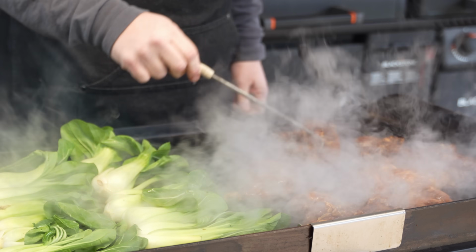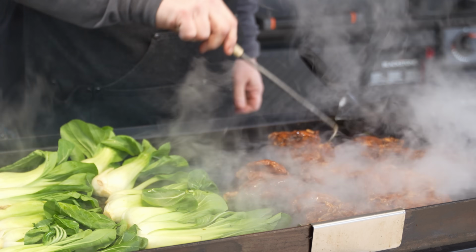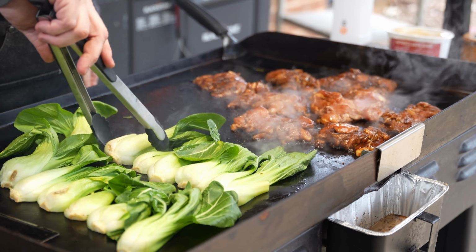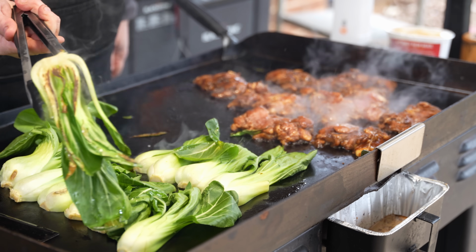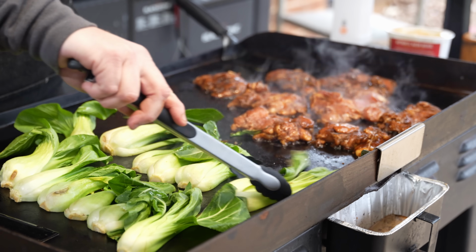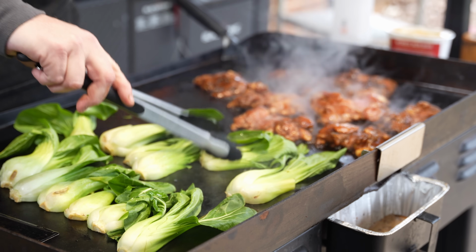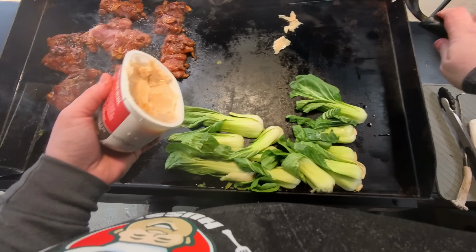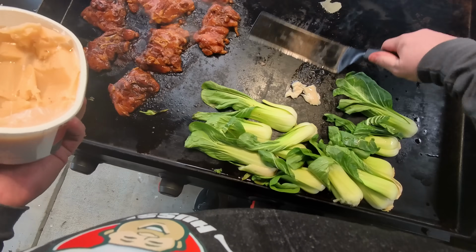I really smell that garlic, that ginger, and the soy sauce is starting to reduce as well. Check out this bok choy right quick. Oh yeah. That right there, exactly what we're looking for. It's looking a little dry, to be honest. I'm gonna move that here. Add just a little bit more oil.